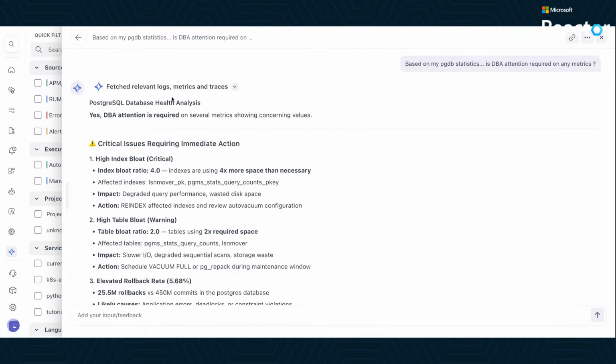So the use case of this module is that you don't need to juggle between different modules within our screen. You can directly ask the platform what you want to know, and you can just chat with it, and it will scrape the details for you.